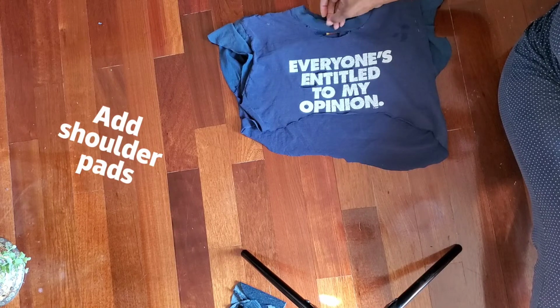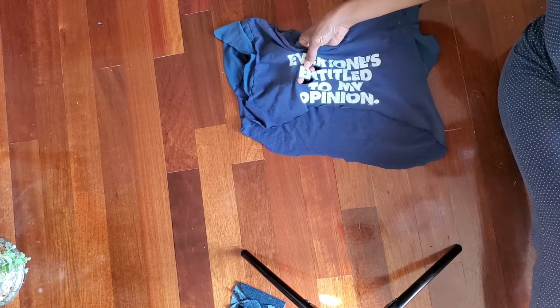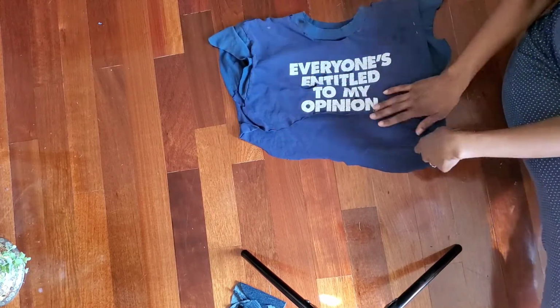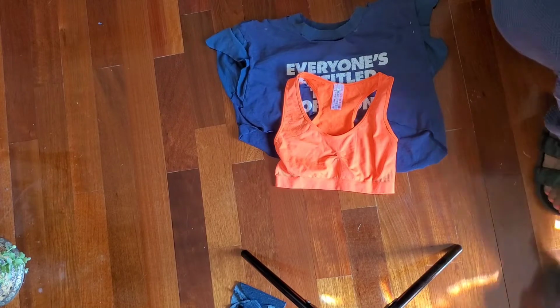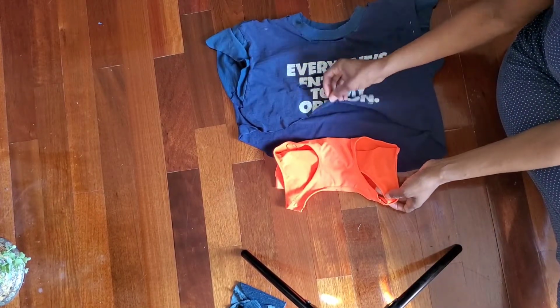And I am going to put some shoulder pads so it'll be kind of padded on the top. And in the areas where you see the holes, I'm gonna have to wear a tank top underneath. I do have a really cute neon color tank top that I'm going to wear under it to complete this look. And I thought it turned out really nice.